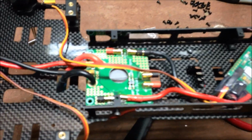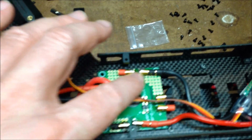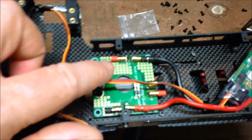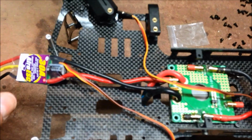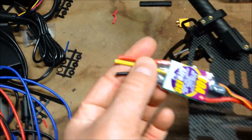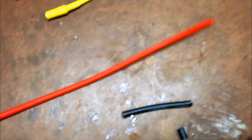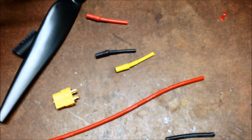So it can fold and leaves a bit of slack, a bit of a loop into the power distribution unit, which I've unsoldered these two, which were pointing out the sides like these ones used to be. So they're now pointing out each end. So the ESCs, 30 amp Afros, basically cutting the ends off them down here. Using this 14 AWG wire, probably a bit of overkill, but still works very well.